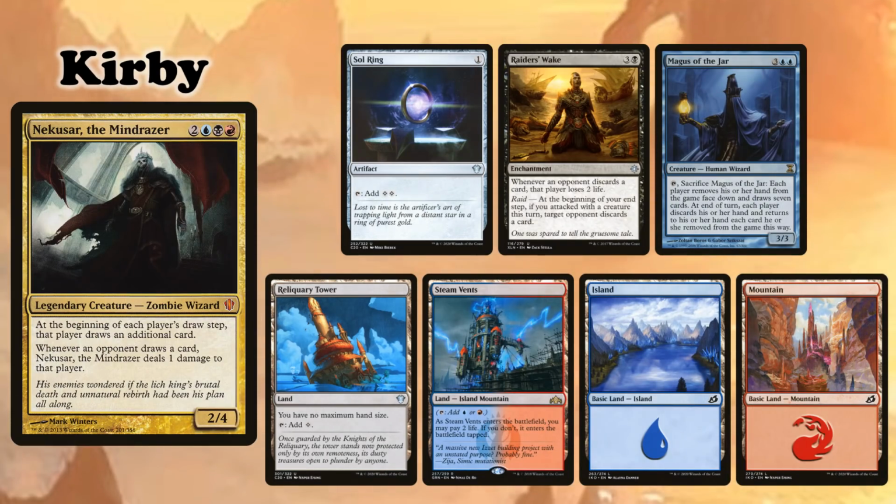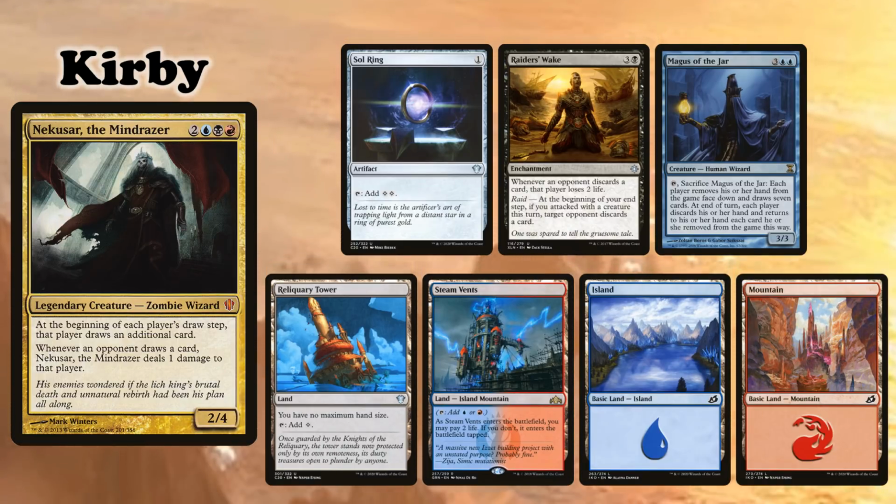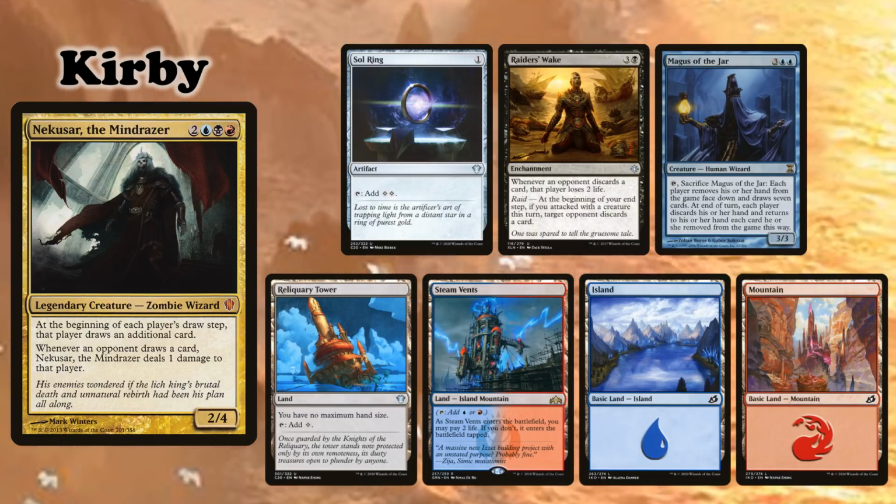Kirby is playing his Nekusar the Mindrazor wheel deck and keeps a starting hand of Sol Ring, Raider's Wake, Magus of the Jar, Reliquary Tower, Steam Vents, an Island, and a Mountain.